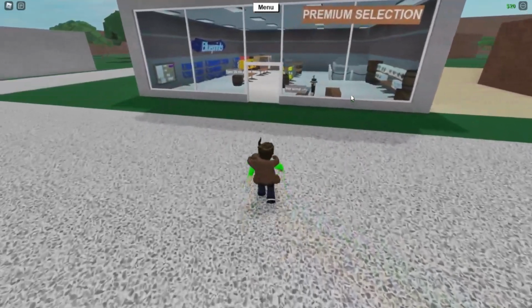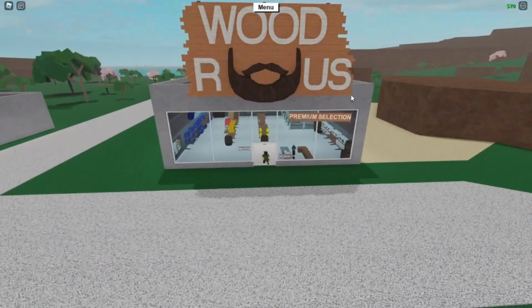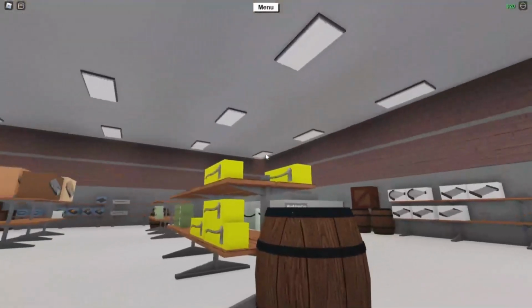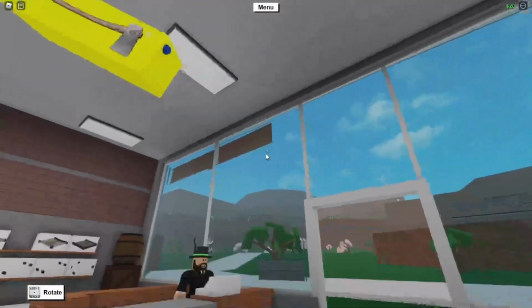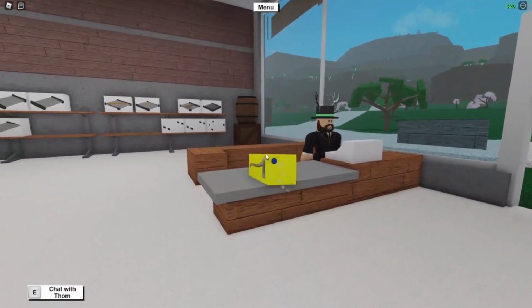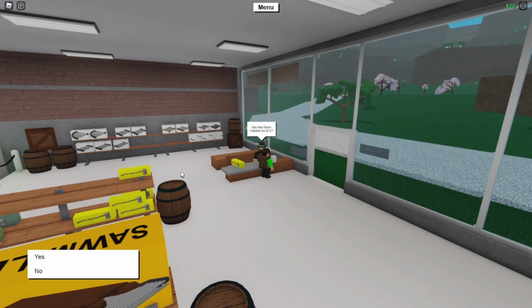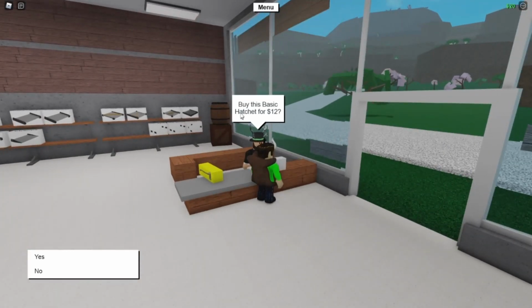Well, watch this video and I'll explain to you how to play the game. So basically, the first step you want to do is step right on into Woods RS and grab a basic hatchet. Yes, yellow box. Put it on the counter. Then press E if you're on PC, X if you're on Xbox, I'm pretty sure, and I guess tap on the screen if you're on phone. Buy this basic hatchet for $12.